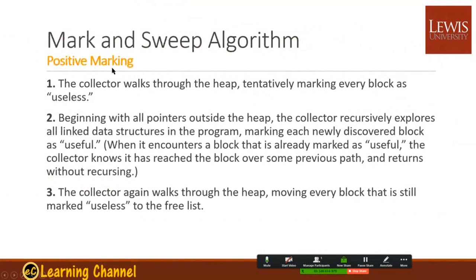So the idea is to do positive marking. The collector walks through the heap, so we check every block, and mark every block as useless. And then we begin with all pointers that are outside of the heap. So we check one by one to see which part can be accessed and which part cannot be accessed. And those that cannot be accessed are marked as garbage, then taken out and returned back to heap control, back to the program.